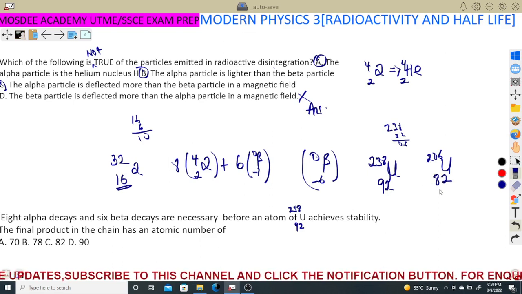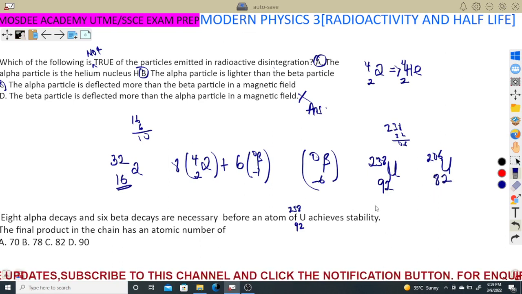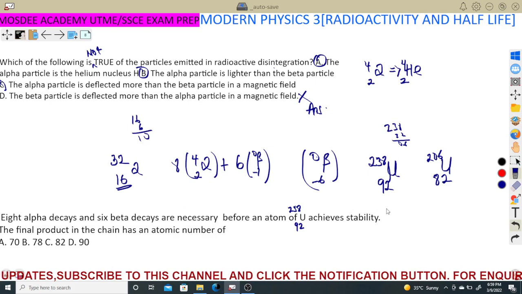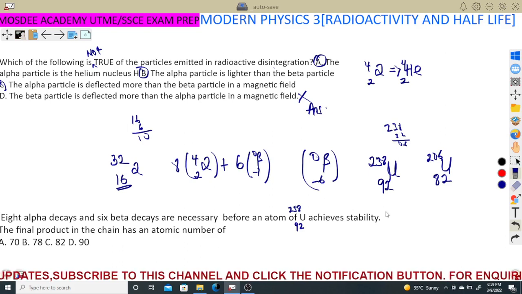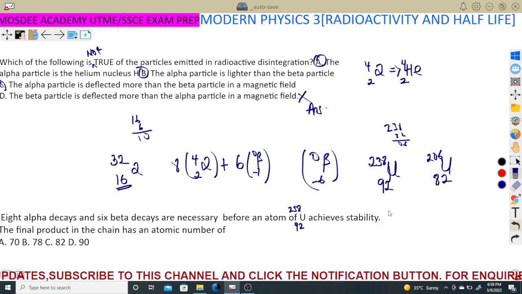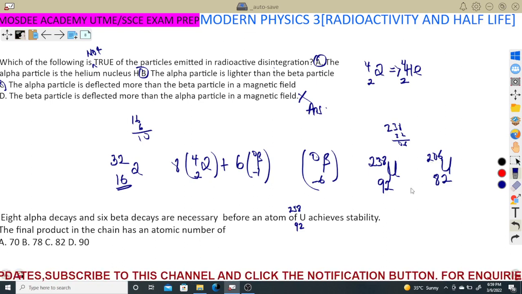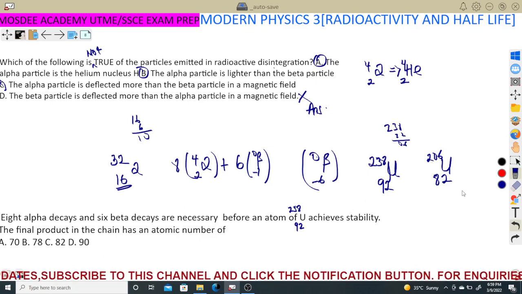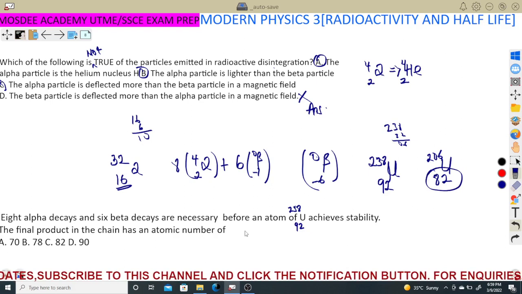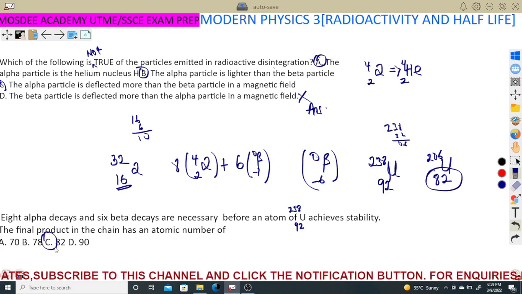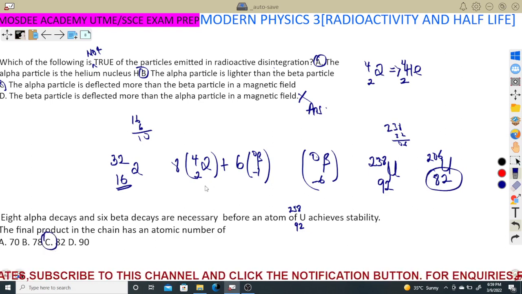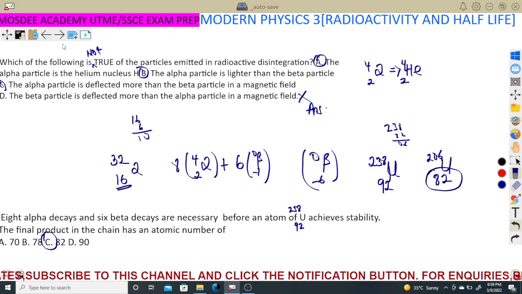Like I told you, it is 82, 206, which I've given to you under the series of radioactive substances. I gave you thorium, neptunium, uranium, and actinium. So the question only asks you for the atomic number. Atomic number is always written here. I hope you understand that, and that is how we get the answer to that question. So the next one, guys, we are almost through.